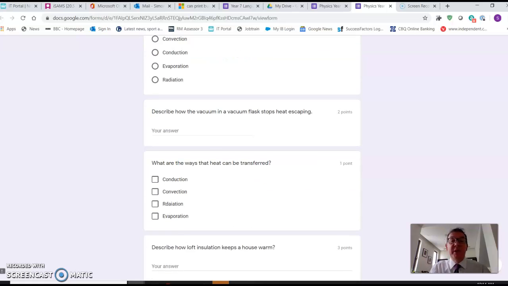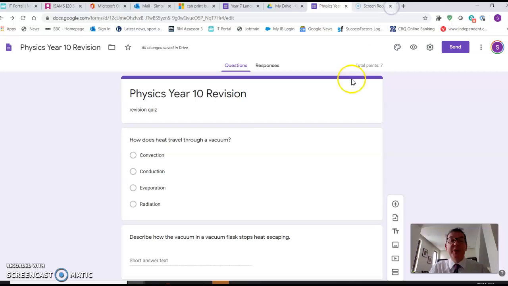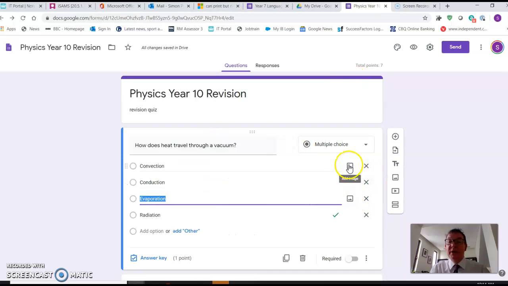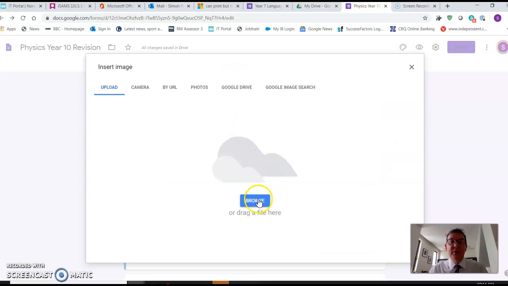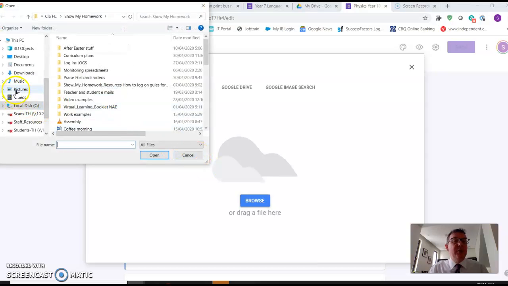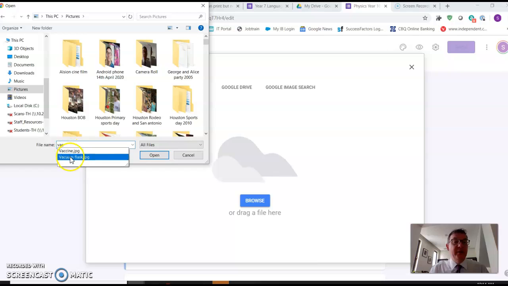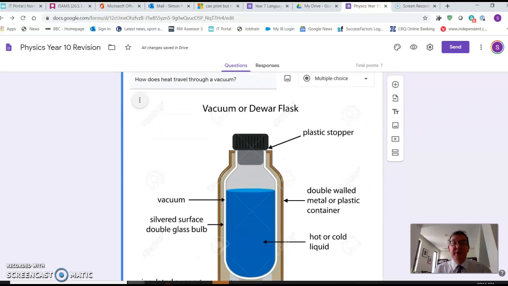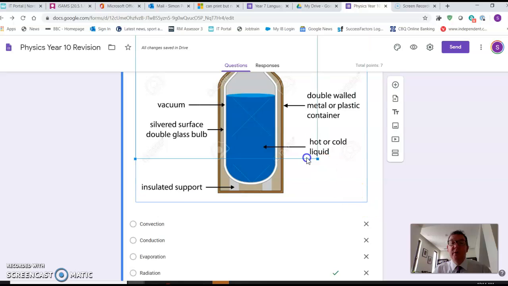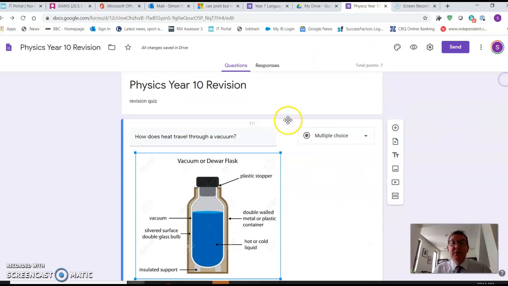Oh, sorry, I should also say, if I want to put a picture in there, if I click on there, you can insert an image. I think I've got a picture of a vacuum flask in my pictures. Okay, you can upload. If I go to my pictures, I think I have a vacuum flask in there. Yeah, vacuum flask. So let's say this question was about vacuum flasks, and I wanted a picture or a diagram to help them. Okay, and you can see that there, and you can also make that a bit smaller if you want as well. When you put your cursor there, there's that picture there. So if you wanted a picture or a diagram in your question, you can do that as well.